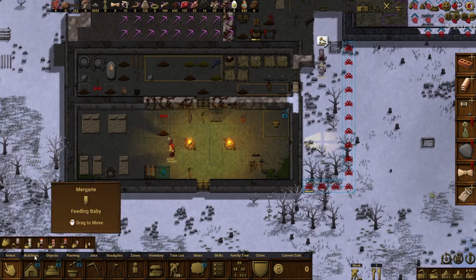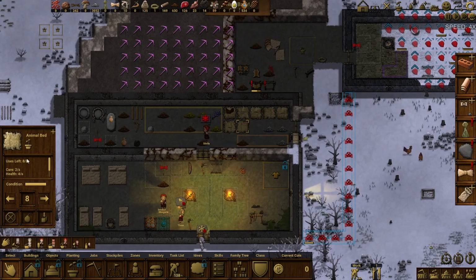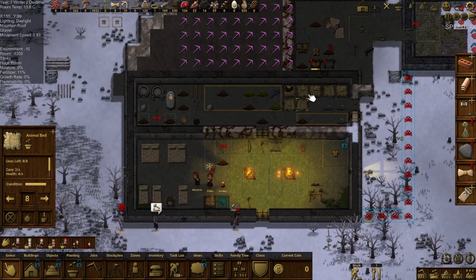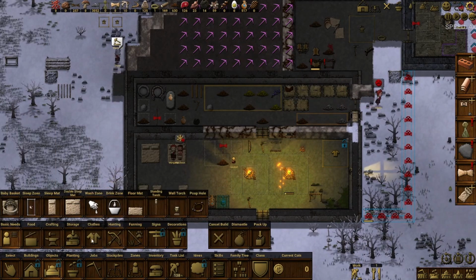Well, let's at least get a fire. I think we could do that. Chickens, cheese. I don't have enough straw to make you another animal bed. Can't do it, guys. But what I can do is get a fire. So let's do that.